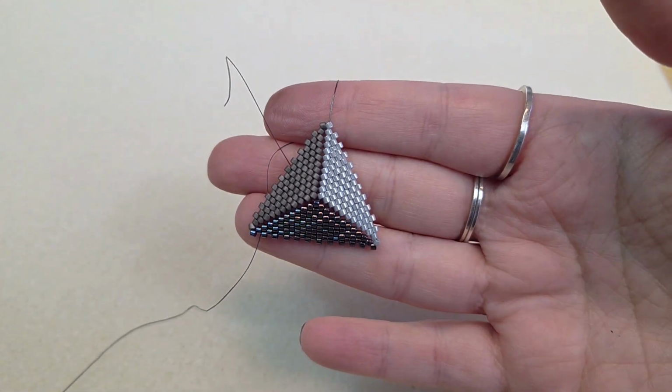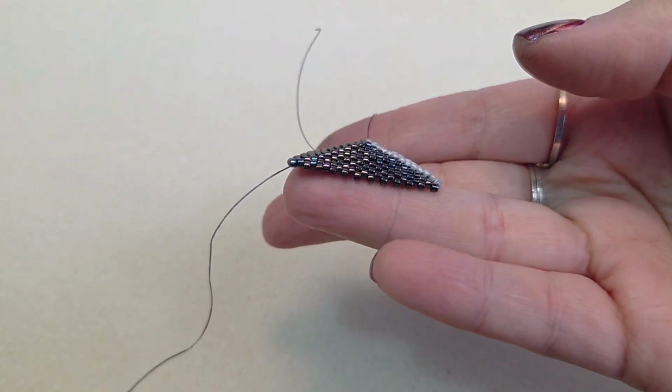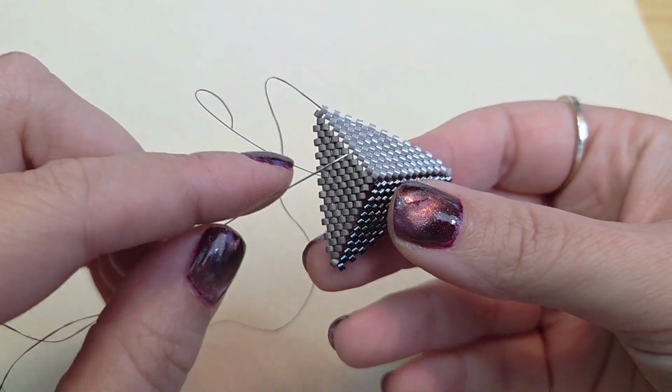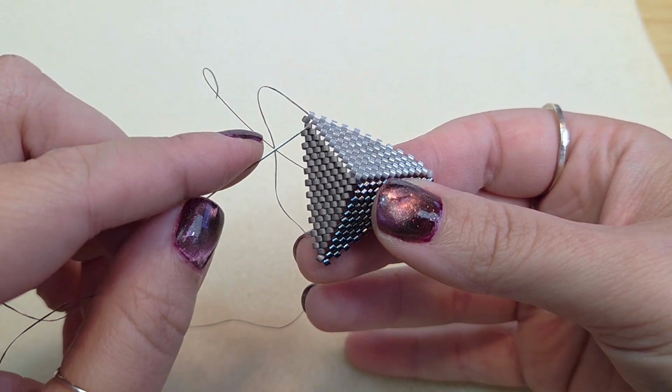And the way I like to count out to check how many rows I have is by counting the beads from the center all the way to the edge of one color. So along this side I have 12 beads, and that's how I know that I have done 12 rows.